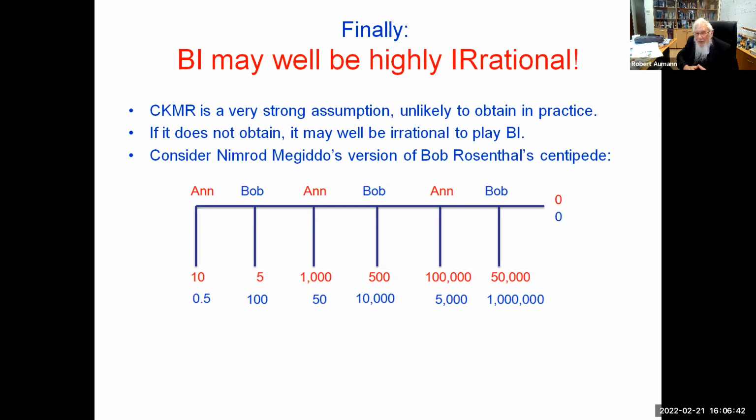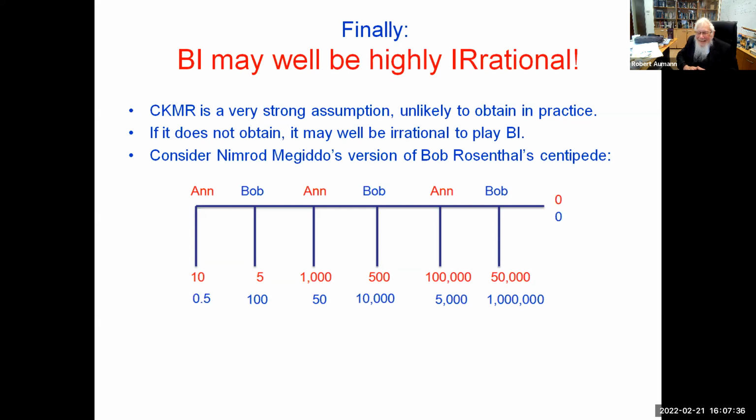And now the one before that is Bob, and if he goes down, he'll get 10,000. And if he goes across, since we already decided that Anne is going to go down, he'll get just 5,000, okay? And so on and so forth. So the backward induction outcome of this is for Anne to go down and get $10, okay? That's the backward induction outcome, and it's crazy, right? It's irrational.